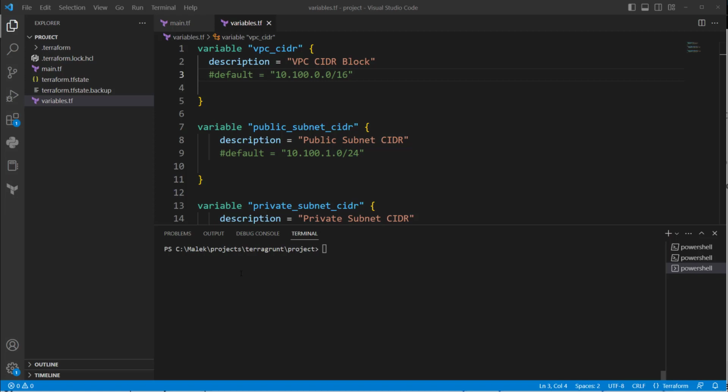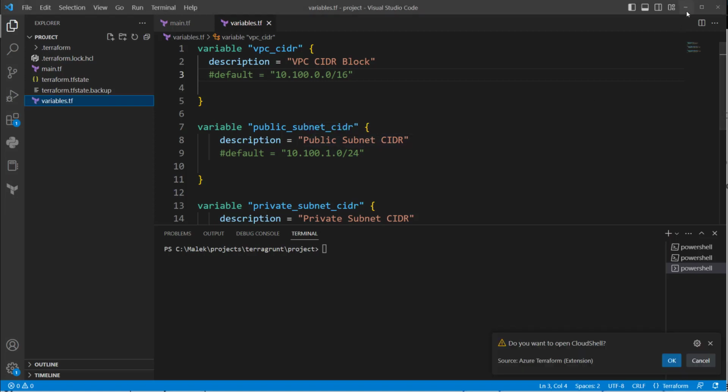Every time we want to run this Terraform code for each environment, we would have to change the VPC CIDR block and subnet CIDRs. If we don't want to touch the main file and variables file, and also don't want to enter values by hand on the command line, there is another way that makes our job very dynamic.